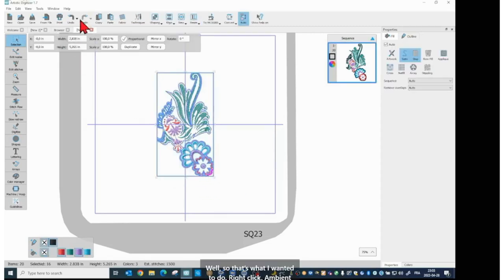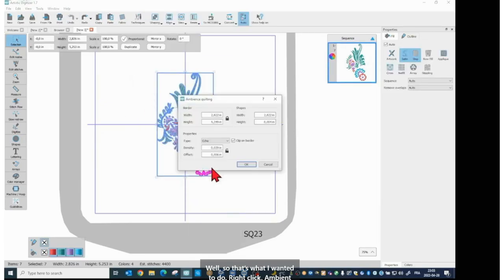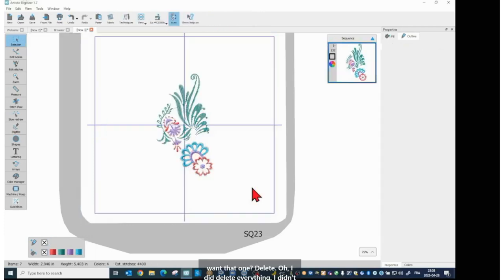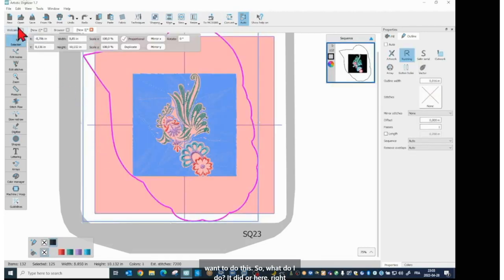Well, so that's what I want to do. Right click, ambience quilting, echo. I should do 5 here. Okay. Offset, I should do 5. Let's see how terrible it'll be. See, some part is not nice, but what do you do with this? You don't want that one? Delete. Ah, I did delete everything. I didn't want to do this. So what do I do?